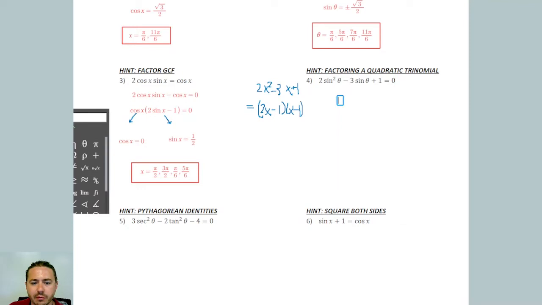So we can rearrange this and write it as, I think we actually might have done this one in the notes. Now that I recognize this problem, maybe we used cosine instead. I don't remember, but I remember the factoring being the same. So this should be no big deal since we did this one in the notes. 2 sine theta minus 1 would be the first factor, and the second factor is sine theta minus 1.